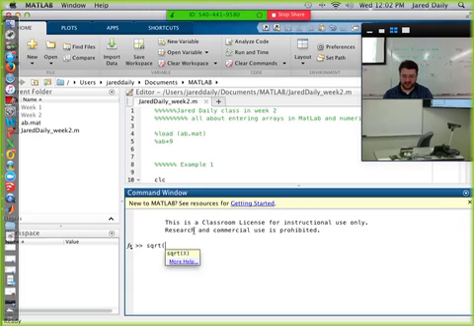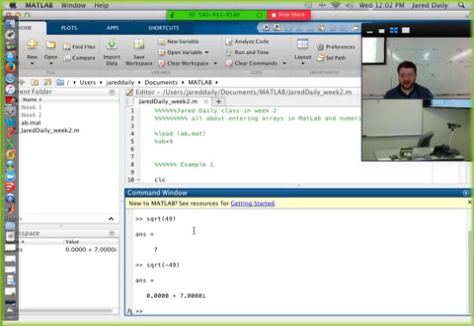Take the square root of 49, for example, and plug that in and hit enter. And MATLAB knows how to take the square root. Take the square root of negative 49. And it even knows how to do that. It answers it as a complex number. And if you're not familiar with complex numbers, don't worry about it. But it answers it as a complex number, and you've got 0 plus 7 times i, which is the square root of negative 1. And it knows how to do that kind of math as well. So that's a good little function.